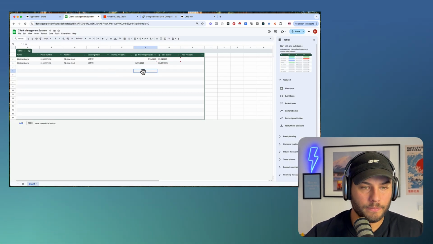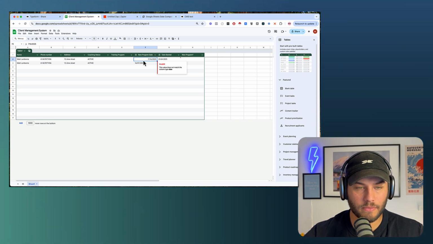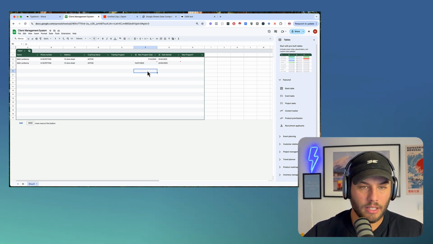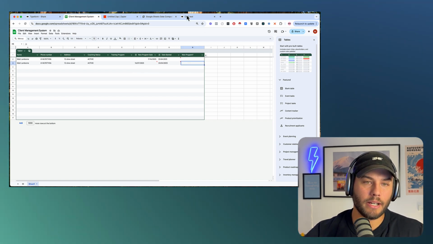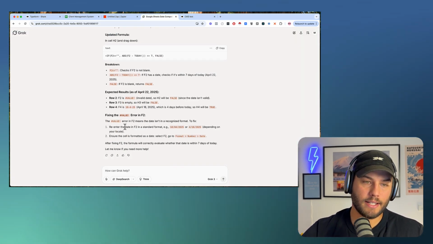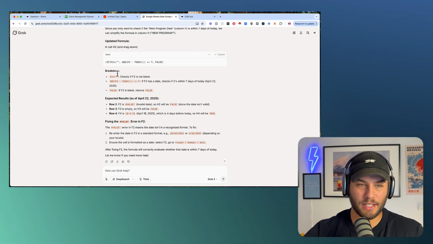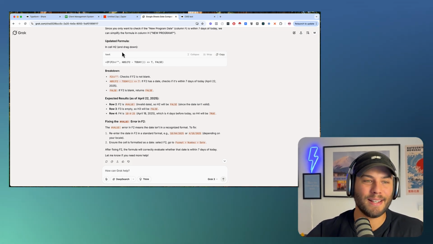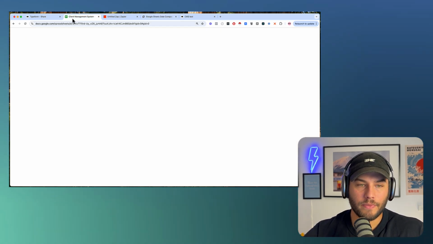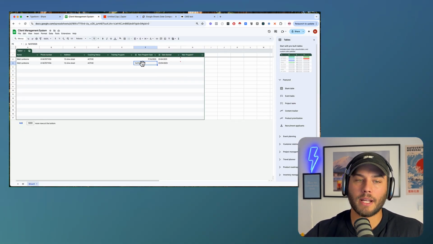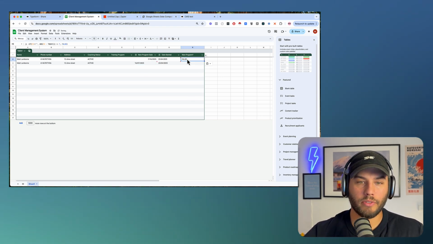So if we look here, you can see we've got our information. This actually changed the format, which is really annoying. Let's see if my formula is going to work anyway. But I went on to Grok and I said, I need some help because I don't know how to write Google Sheets formulas, and there's no need to know how to write them these days because you can tell Grok exactly what you want to do. Basically, what I wanted it to do is see if new program date is within 7 days of today. And if it is, return true or false.